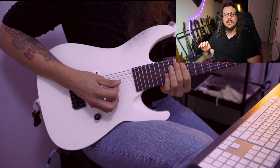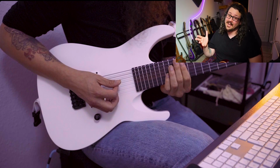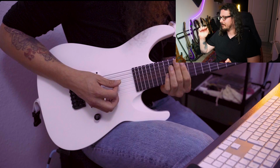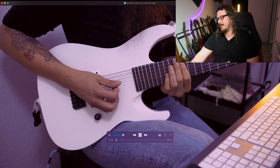I can't say too much about the solo itself because he's playing the guitar alone, not with a band or with a backing track or something like that, which of course is quite a challenge because then you can hear everything, every mistake, every sloppiness. You have no way to cover something up. But on the other hand, it's really hard to hear the context. He wrote me in a mail that this is over B minor and he's going over E minor, but still, I would love to hear the full product. But there's something on the technical aspect that I can say about the solo. But first, let's check out the solo that he wrote.